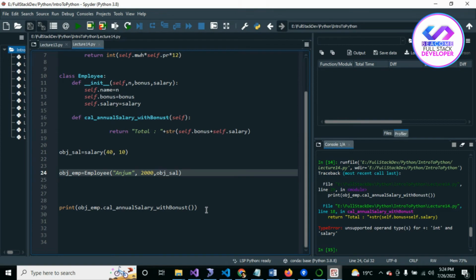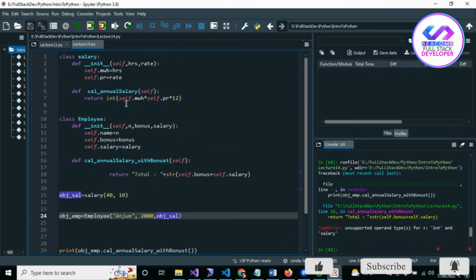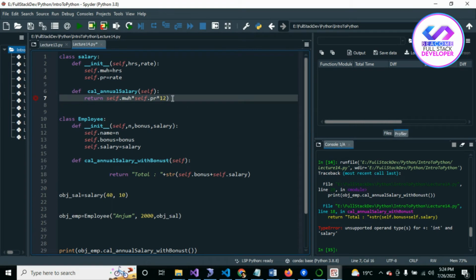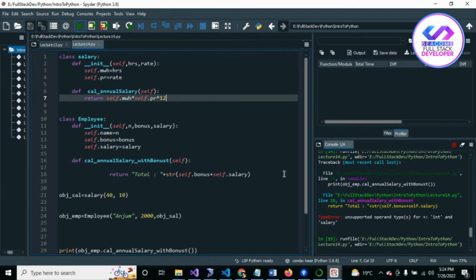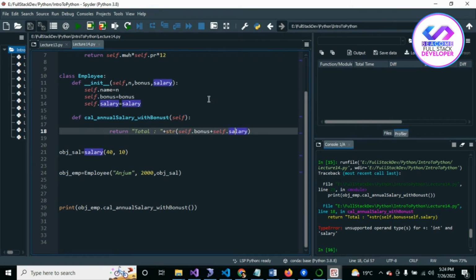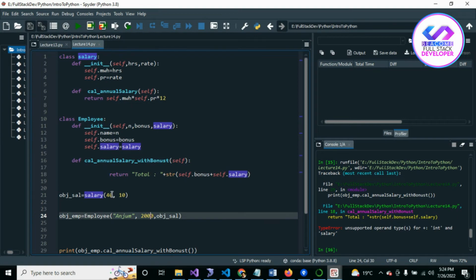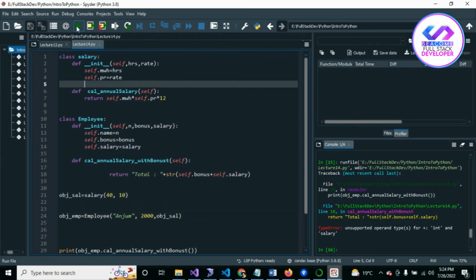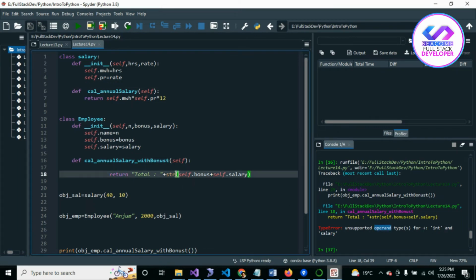We need to cast, actually, the operation for int and salary. Let me remove this. Unsupported operand for int and whatever. Let's try it in this way.